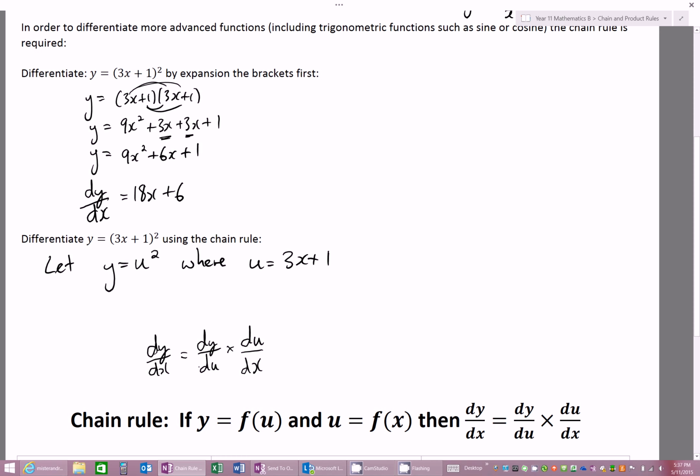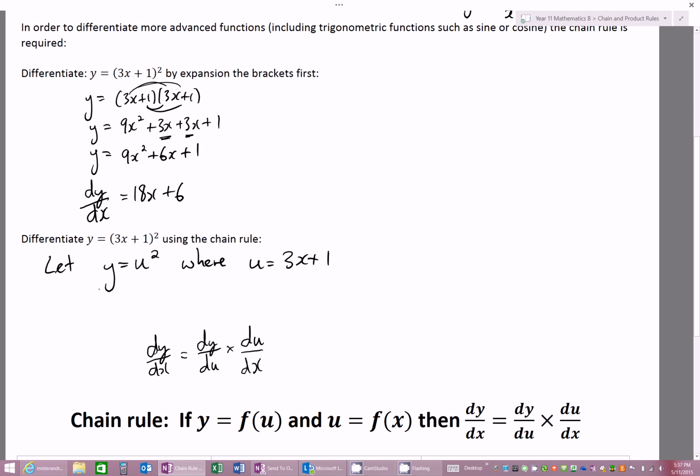Okay, the du's can still kind of cancel out. That's not really the proof, but it's good enough for you to remember this idea. Put the du's in the middle, and we've got this relationship, that this derivative that I'm trying to find, dy dx, I can find it if I can find dy du and du dx. Why did I choose du? Because that's the letter that I've got up here. It won't always be u. You might use m or some other letters.